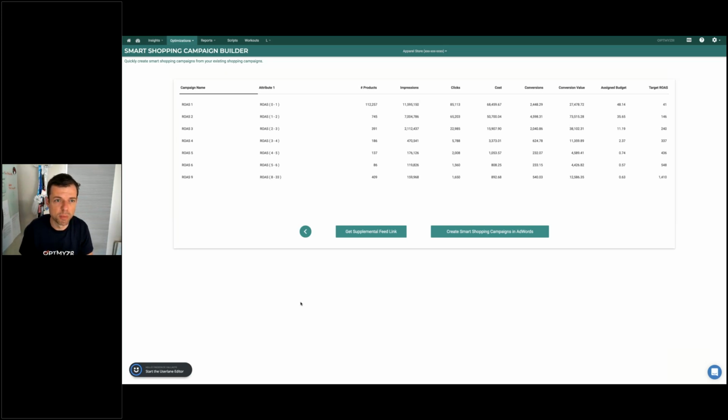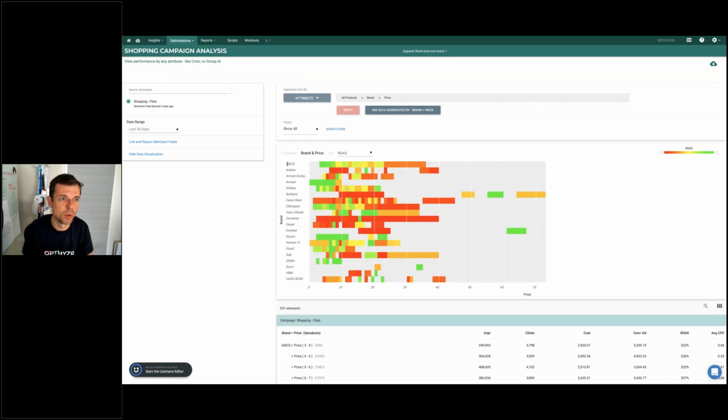Okay, so that's smart shopping campaigns, right? So interesting thing here, again, we've taken products and we've grouped them by some numerical thing, performance in this case in the account. So could we do something else with this? And in fact, we can. So we've added a new tool, which in this case is an insight. It's a shopping analysis insight. You can find it right here.